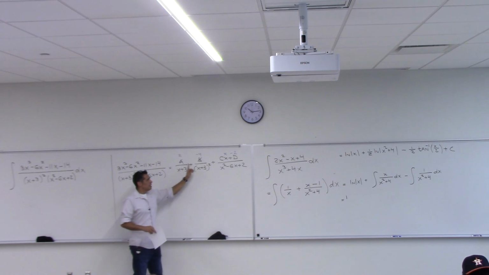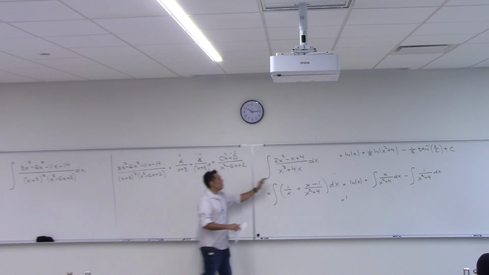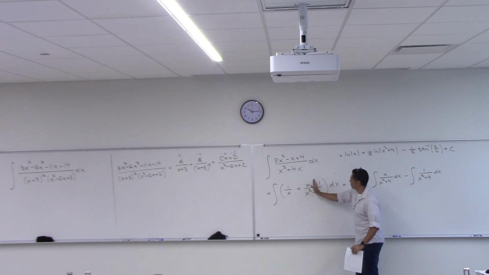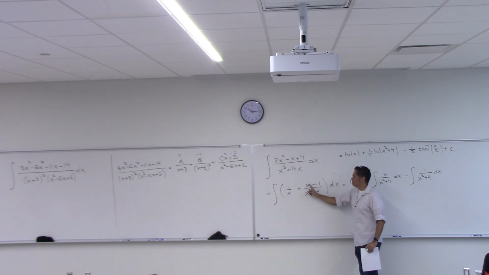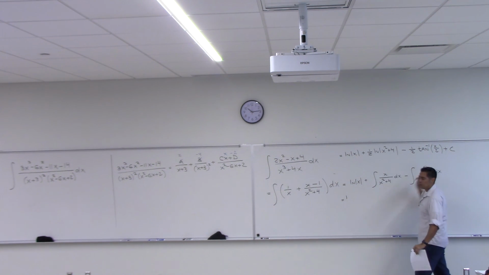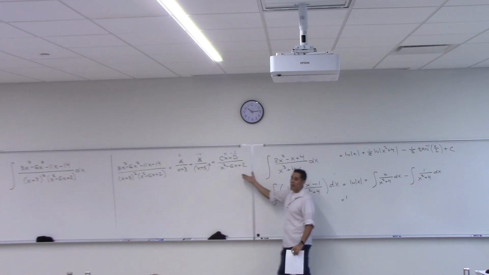Easy, easy, not so easy. It was easy over here because I could split it into 2. Remember I took this and I split it into 2? One of them was basic U sub, the other one was the formula for arctan. The reason I could split it is because it was x squared plus 4. Here, you don't have that.